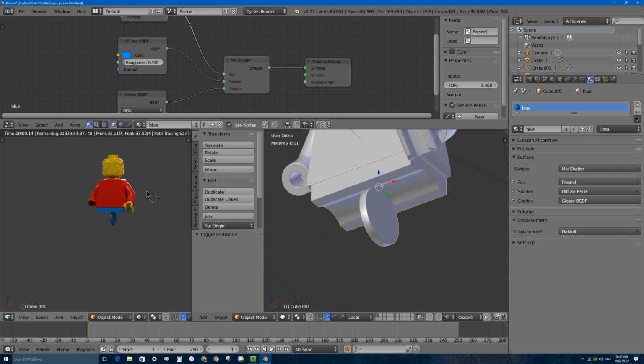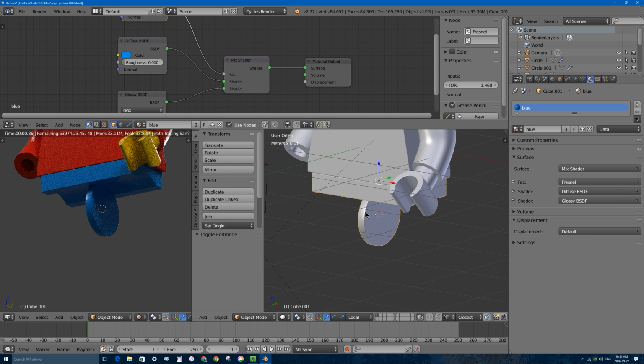So now all I have to do is go into edit mode, select those two faces. I'll press Shift S. I'll put my cursor in the middle of that selection, so cursor to selected, and now I'll go back into object mode, and in my tool shelf under the first tab, set origin to 3D cursor. So now my 3D cursor is right in the middle of that circle. So now if I press R and then X, it'll rotate right in the middle of that circle approximately.